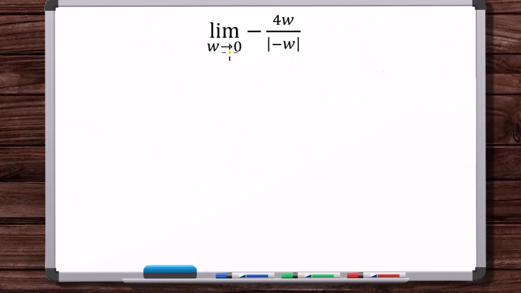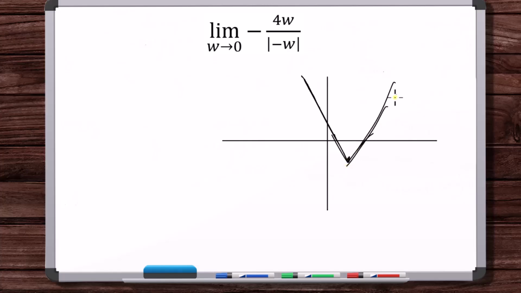But here, it looks like we can't do that, because we're considering w approaching 0 from both sides. Now, just because you have a two-sided limit doesn't mean that you can't simplify an absolute value. I mean, you could have an absolute value that looks something like this. But if the limit point you're looking at is over here, you could still simplify the absolute value, right? But here we do have the transition point of the absolute value, that kink point where it switches from positive to negative. That is the limit point.